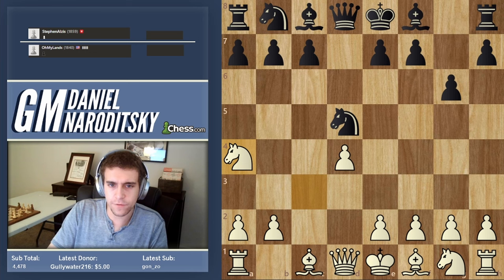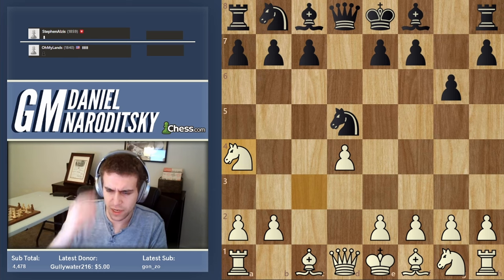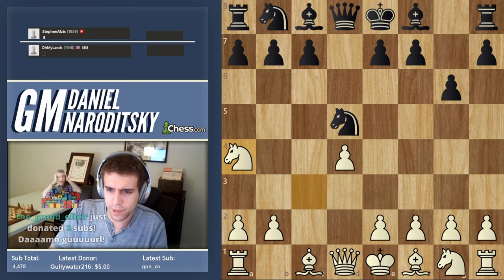And knight a4 was first played, I think it's called the Nadanyan variation. There was this Armenian GM who played this often. This has over 1,000 games at this point. Nakamura played it against Nepo. 1997, first time it was played.